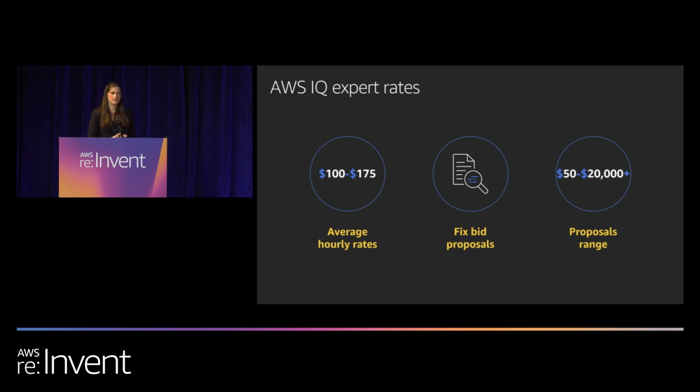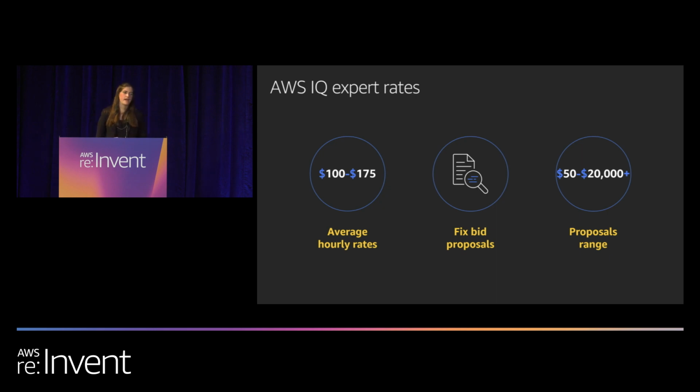Rates and budgets. Any conversation about AWS often starts with cost, and IQ is no different. Our experts can share an hourly rate on their profile, as you saw with Alex and Henrik previously. But remember, this hourly rate is just a guide for you to know if this expert might be one you want to work with. It's not binding. Don't let these ranges throw you off.